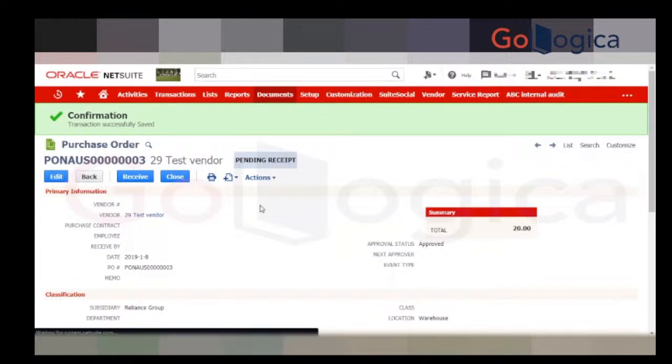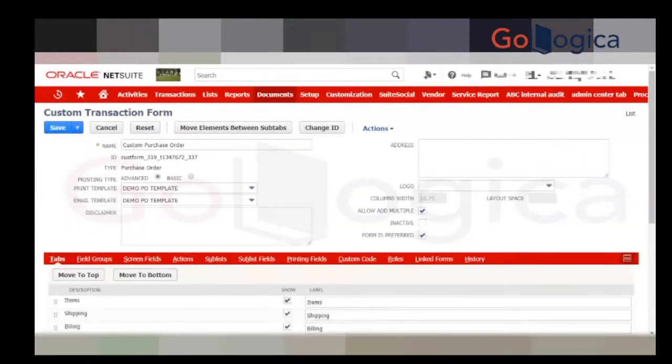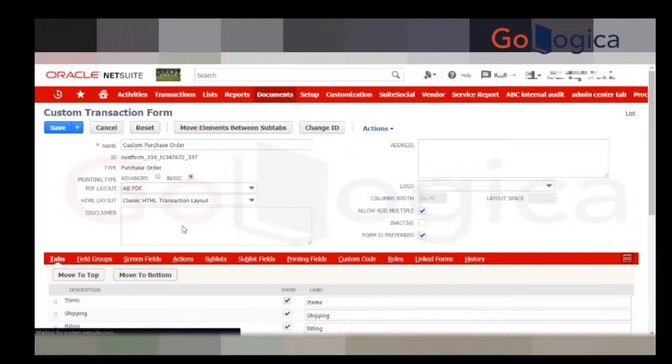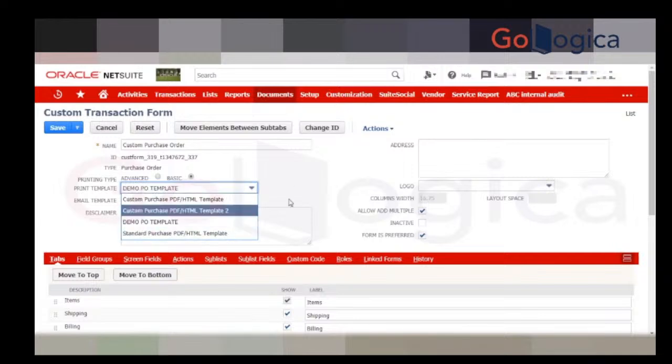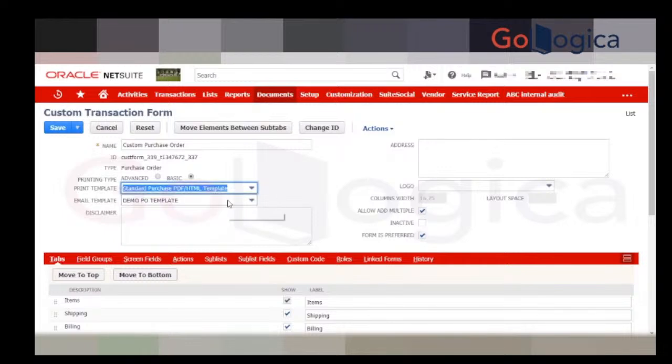You can have the template there. Here you have the print template. Demo or something like that. You can just switch to basic, and then go with the standard things. Okay, and then save.